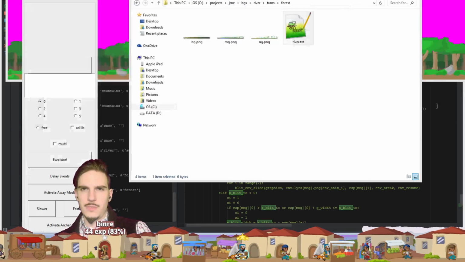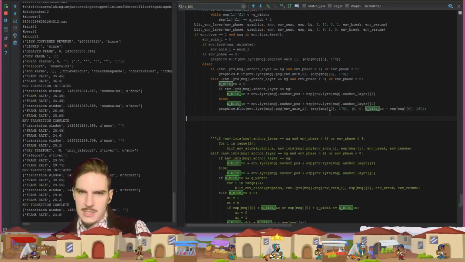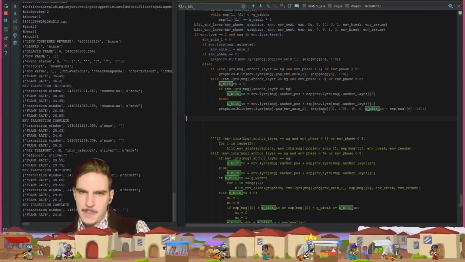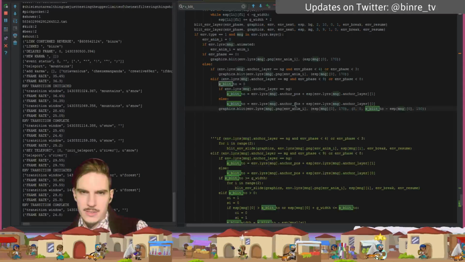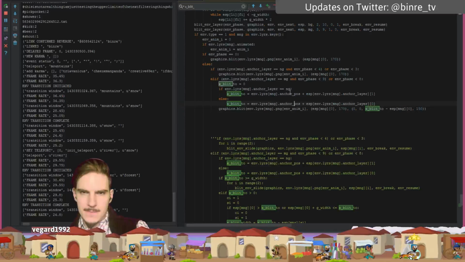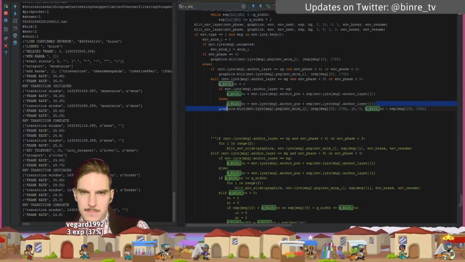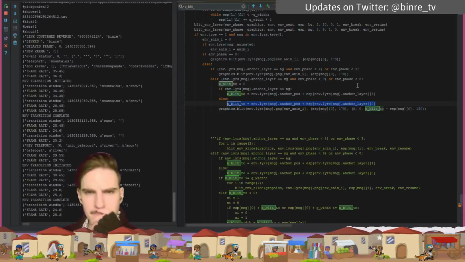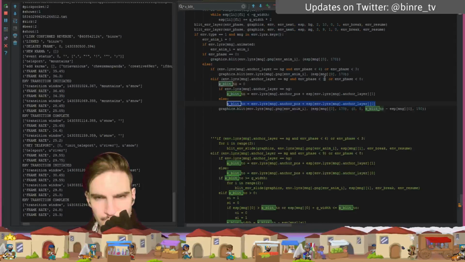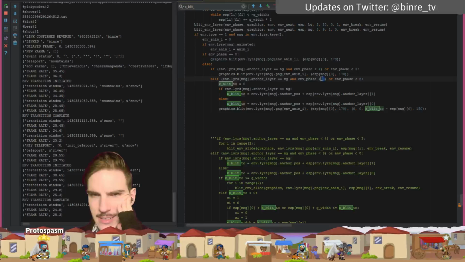All right, so what we're evaluating through is the midground. So we're calculating it like this, and it's less than phase 9. So phase 8.